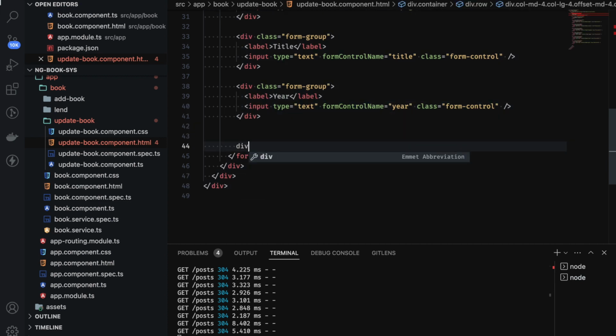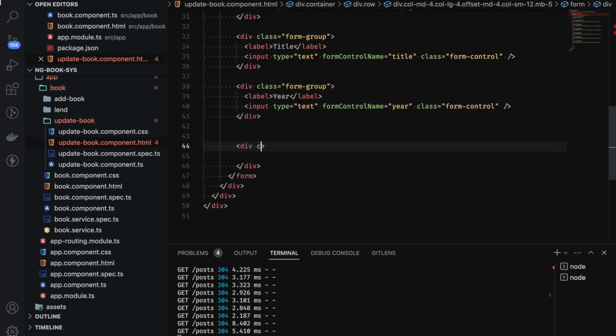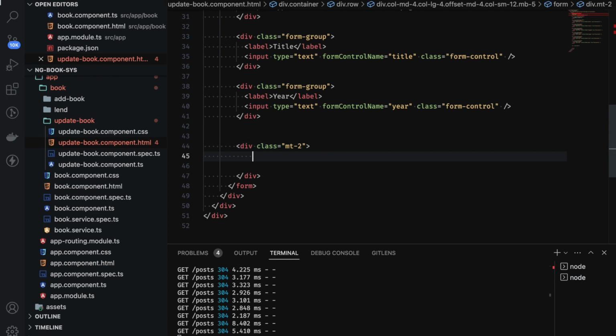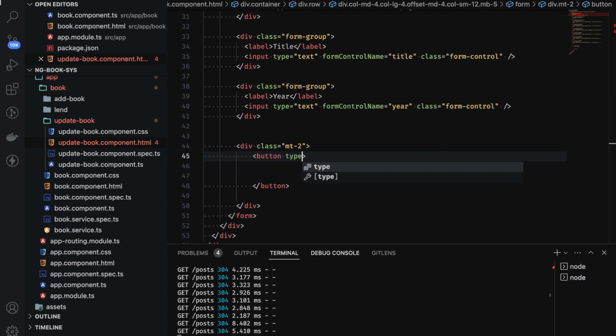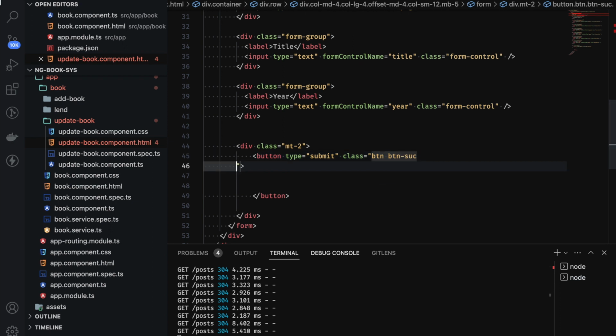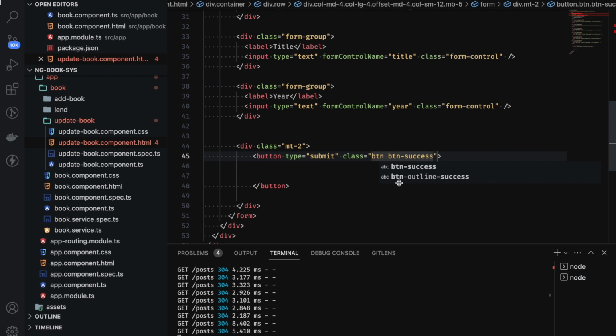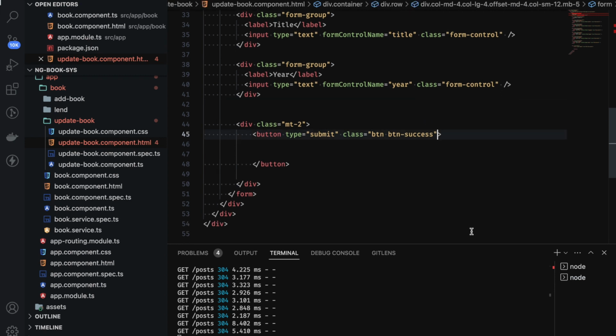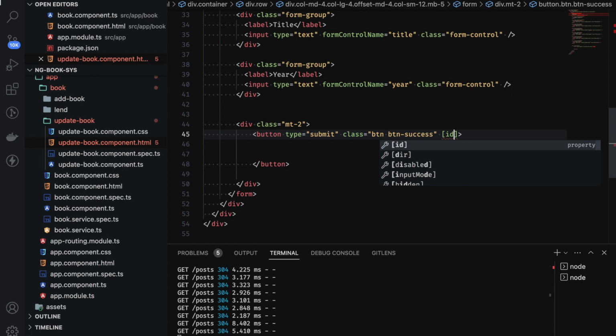Okay, so let's add the button. Okay, button of the class, you're taking margin top should be 2. Right, and the button itself should be of type submit, then the class should be btn, then btn-success, and we want to disable this guy when it is loading.